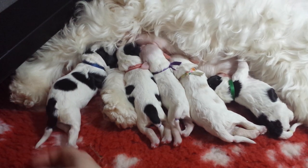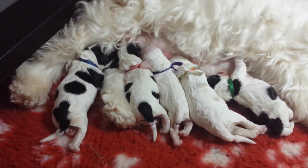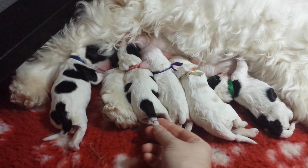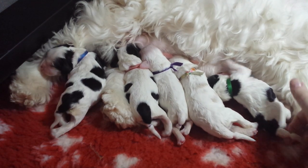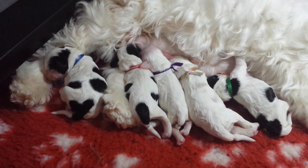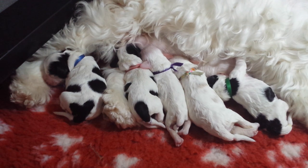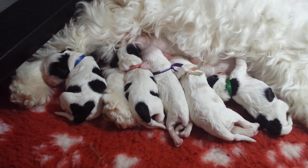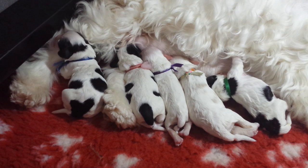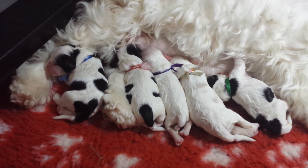Their tails are done. As you can see, it was completely pain-free except for the tiny little bit of surprise that red girl got when the band popped off the elastrator. They're completely pain-free, no stress. Mom did not wake up at all — she's sleeping right through it with them. There's no crying, no whining. You can see they're all relaxed and comfortable. Unlike when tails are docked by a vet and they have to cut and sew, or you use the clamp and twist their tails off — those puppies scream, they kick and try to get away. It's just horrific, and they whimper and moan and cry for a while after it's done. You can see these puppies are completely quiet — there's no discomfort, no pain, nothing.